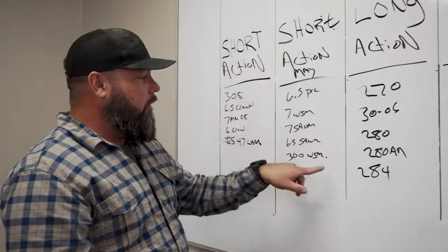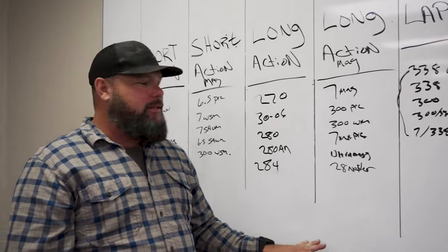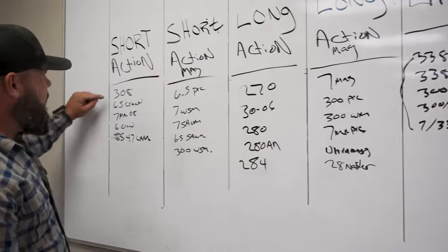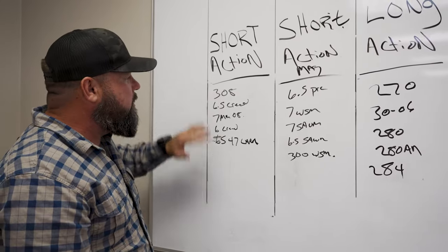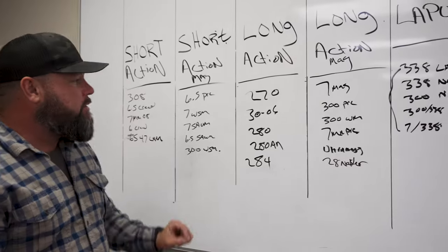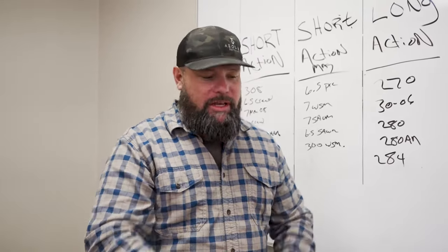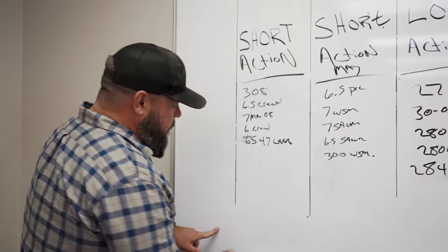This comprises most of our options for hunting, being a sniper, or being a competition shooter. One thing you'll notice: there are YouTubers, GunTubers, people on the forums that will argue for days that the 300 PRC is better than the 300 Win Mag, or the 7mm PRC is better than the 7 Mag. Same thing with the ever-common 308 versus 6.5 Creedmoor. You can read hours of forums about this — and what we find out is, if your dad had it or you've already bought it, you stay pretty much die-hard to that caliber.